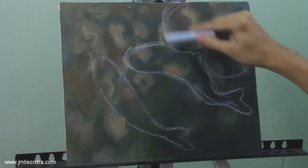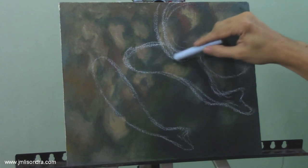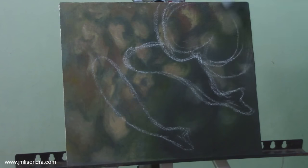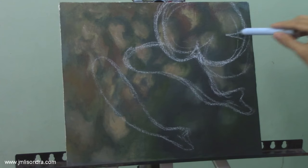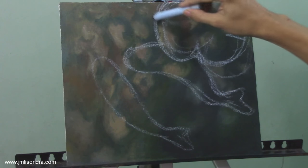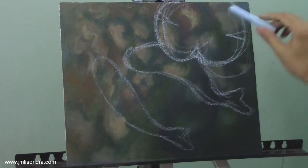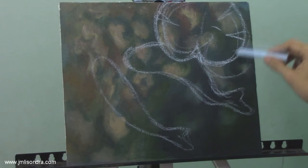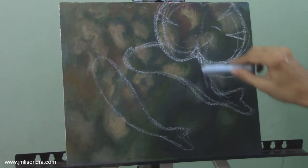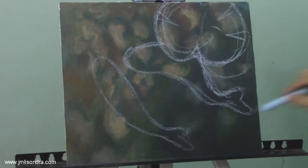I think I'm going to change the lotus leaf here. I'm going to make it a little smaller. Okay, about that. Some cracks on the leaf. What else am I going to put? Yeah, I think I'm okay with this one.